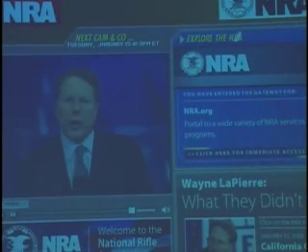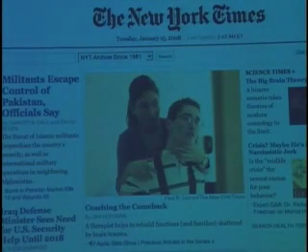Other things that we're tracking, this scary man on the NRA website. We're tracking a bunch of different special interest groups and advocacy groups. Also the New York Times, which is mainstream media. We're tracking the online presence of the top 100 local newspapers in the United States, as well as the websites for the major television news sites, the NBCs, the ABCs. We're tracking a lot of the news magazines, the New Yorker, the Economist, and also radio sites such as NPR.org.